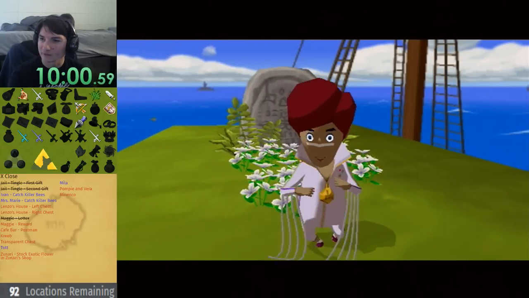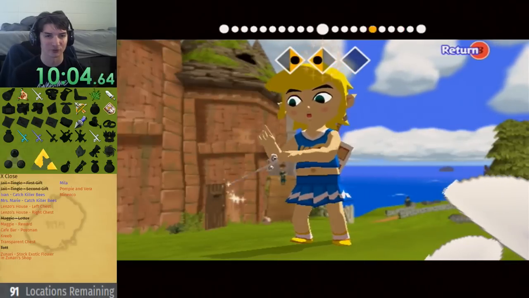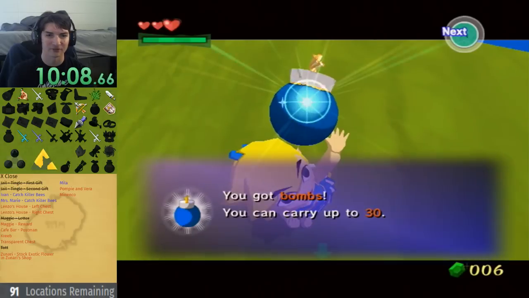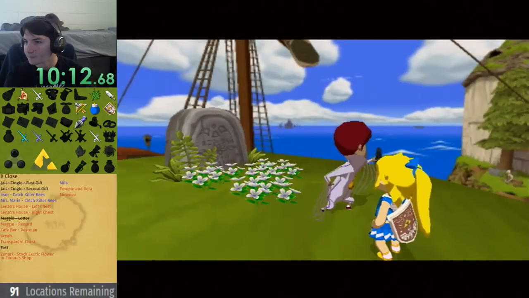So this is Tott. He normally teaches us the Song of Passing. We actually start this run with the Song of Passing, as well as the Wind's Requiem and Ballad of Gales. Ooh, okay, bombs. Lots of good stuff here.